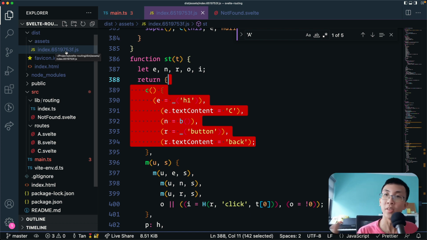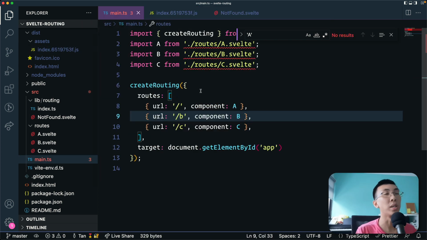Well, if you've been developing web front ends for a while, you should know that there's this thing called a dynamic import that will allow us to dynamically import code and dynamically load code in the browser. And so we're gonna use that. To use that, we probably have to change a bit in our routing implementation because that thing returns a promise. And so after we match a route, we have to wait for the promise before we can actually use that component to render on the screen, right? So let's see how we can change that.